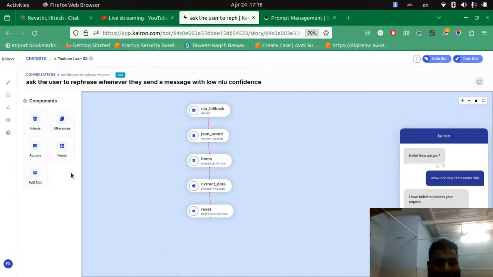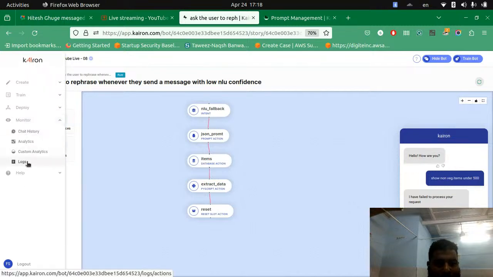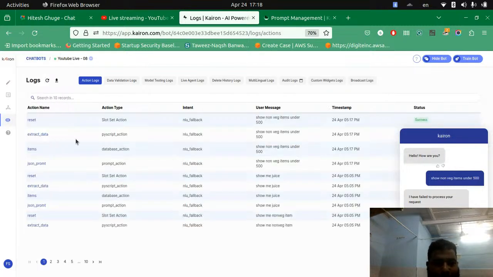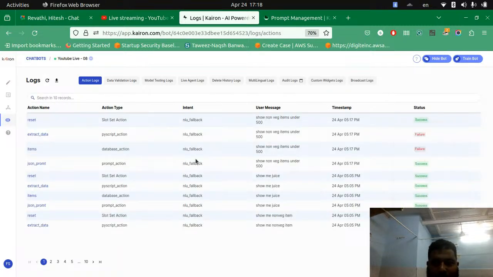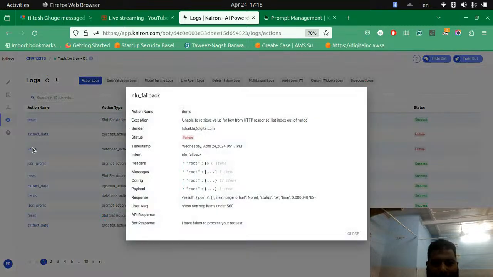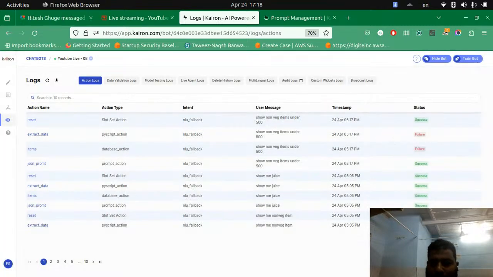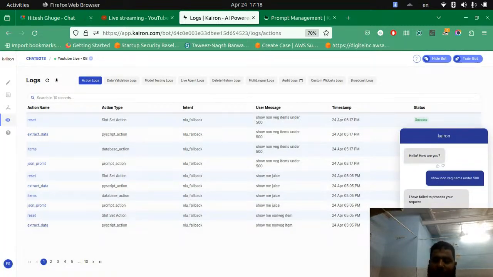Oh, the system has failed. Let us check what has gone wrong. The system failed because it was unable to retrieve the value. Let us try again with non-veg items.